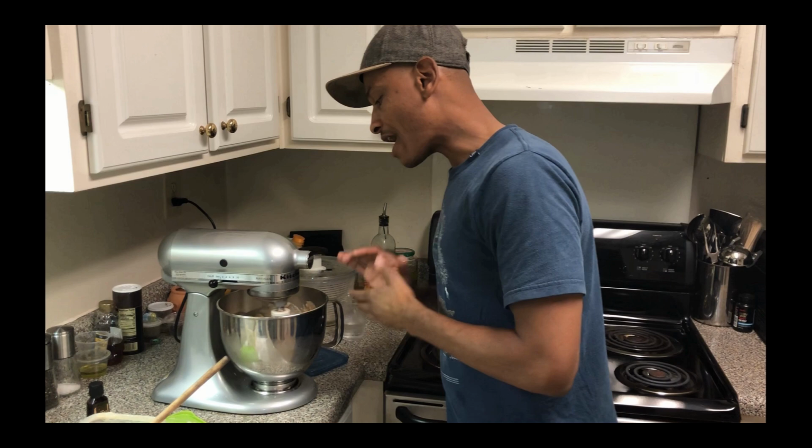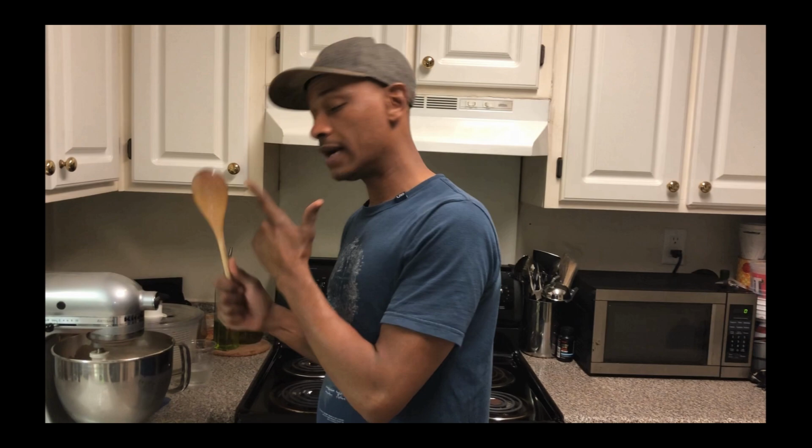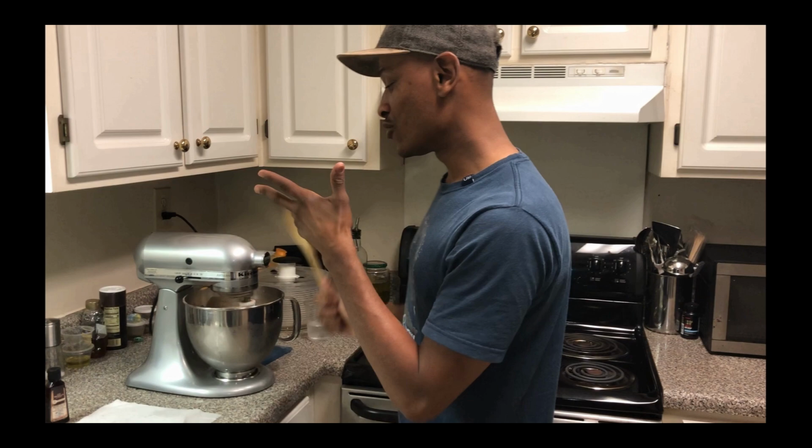A little thicker consistency than the butternut because the bean is heavier. And of course, I can't forget, this was inspired by our good brothers and sisters, you know what I'm saying, of the NOI, who are the originators of the navy bean. So I gotta give props to them for that.